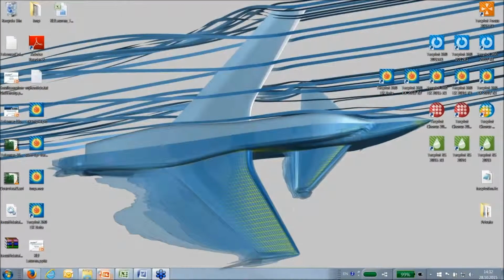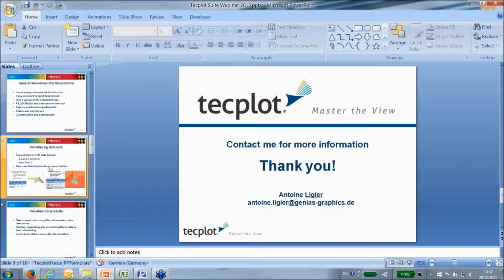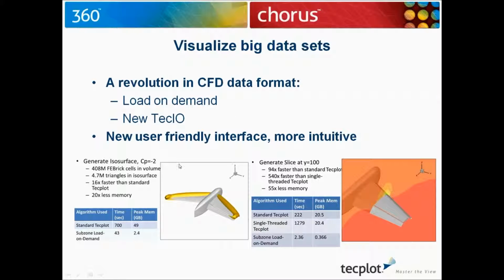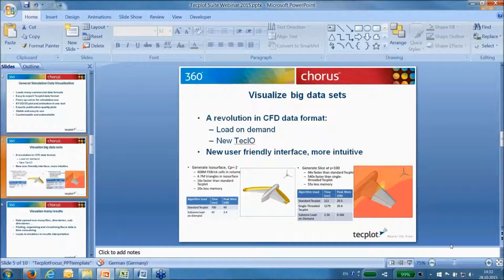I have a question regarding the subzone PLT format that is basically that format here that allows speedups. The question is, what resources and most importantly, how much RAM do you need to create a subzone PLT format, and how to create it? Basically, can it be made starting from any file format? Nowadays, you have two ways of getting that subzone PLT format. Either you load the whole dataset within Tecplot, and you can do that in batch. So you load your dataset in Tecplot and you write it as a Tecplot subzone format.